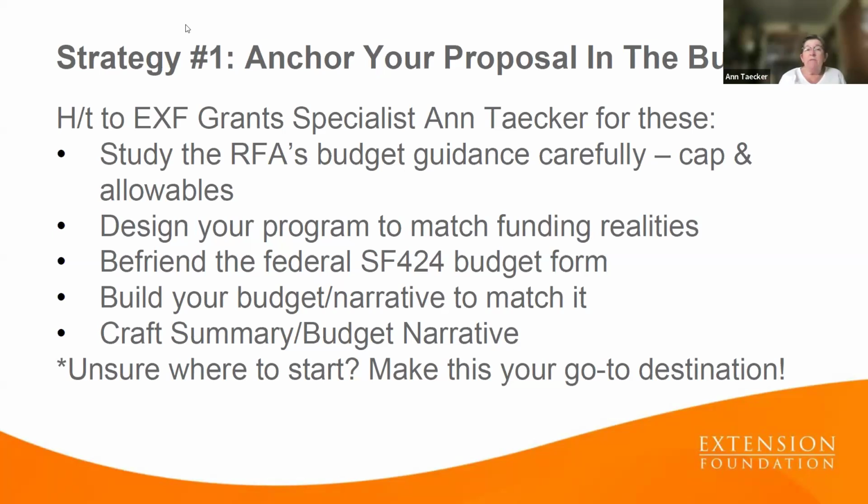The first thing that I always told the new PIs when I was giving them training was start early and start often, and then read the RFA again, and go back and read it again. When you think you've got it all, you're going to still find something in there. And with more practice, you're going to learn how to pick out the things that are really important.